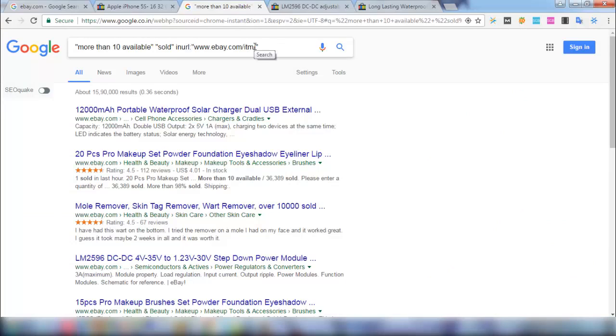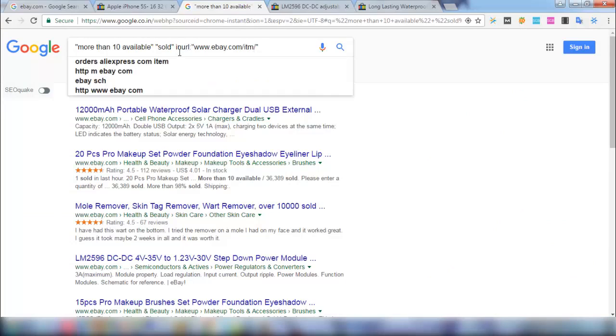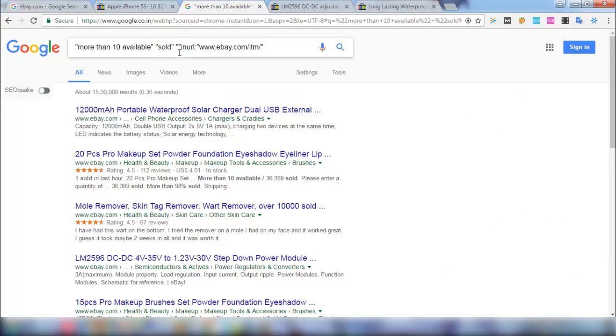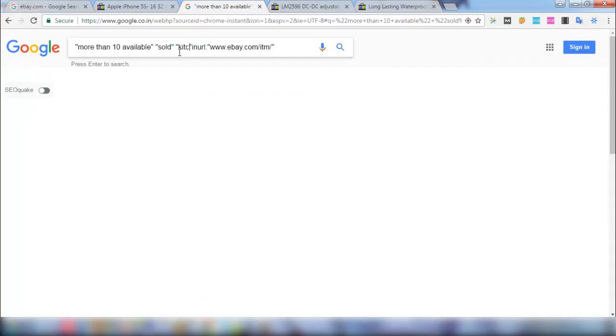Now there is also another method. If you have already selected a category in which you wish to list your item, you can enter your category right here. For example, I have an idea of listing an item that is useful in the kitchen, but I'm not very clear about what product I should use.